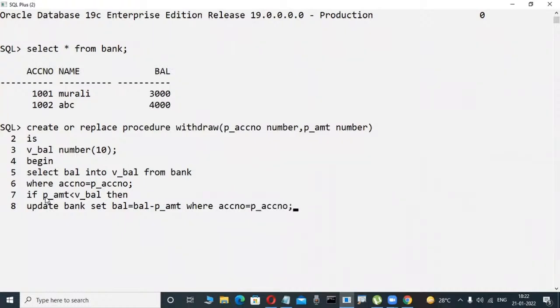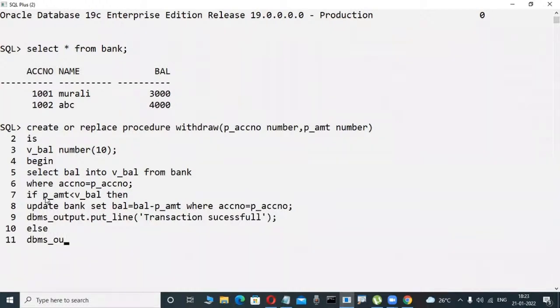Some coding is there. Here I am writing some message, same like Java. Some messages I try to display: your transaction is successful. Transaction successful. Don't worry about this one, just observe it here. Else, simple coding, some coding is there.